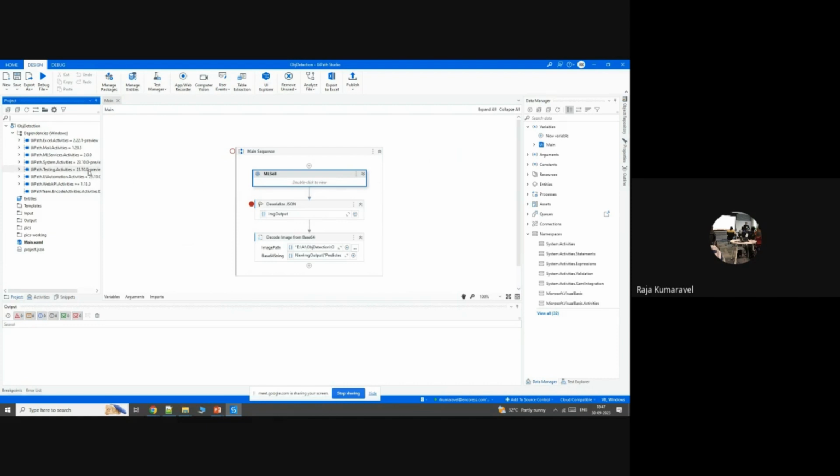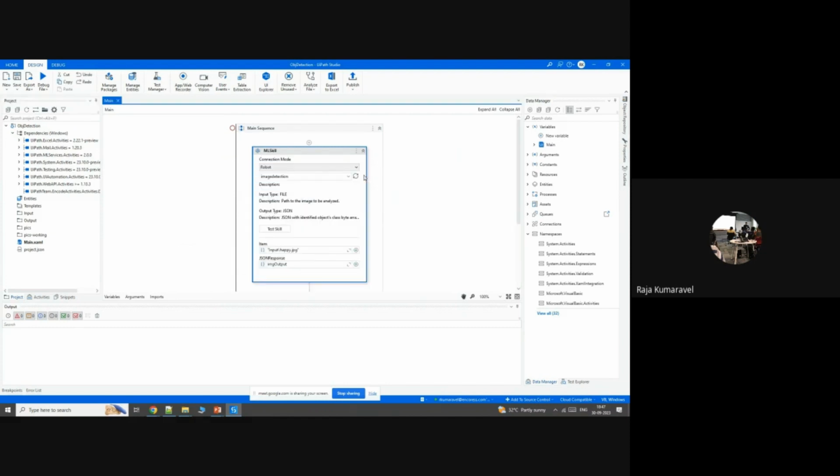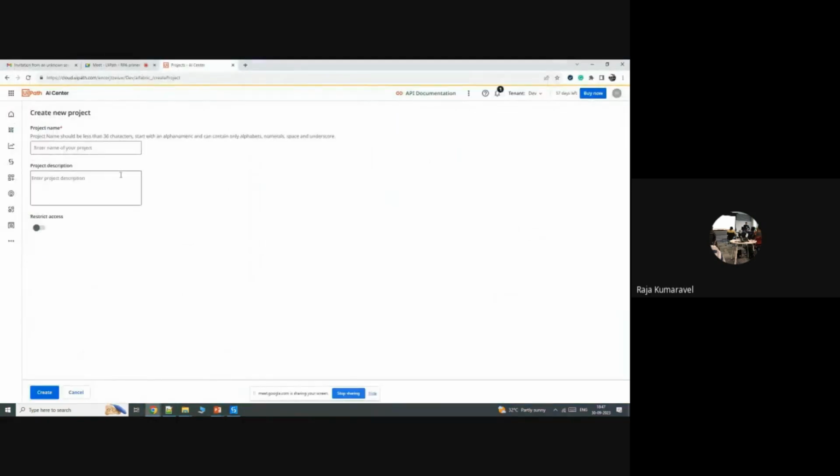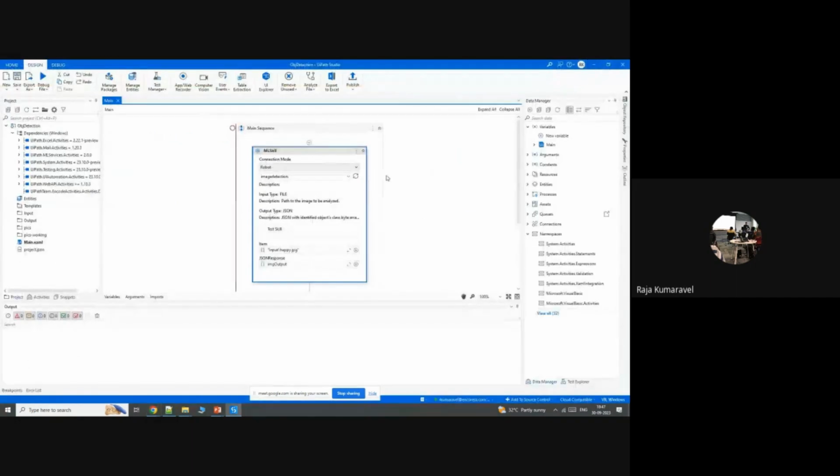Once you drag and drop this ML skill, you will get the first option. You have to click the expand button. Here it says connection mode. Connection mode is robot. Robot means the cloud orchestrator, where I already created that ML project. So I select robot.